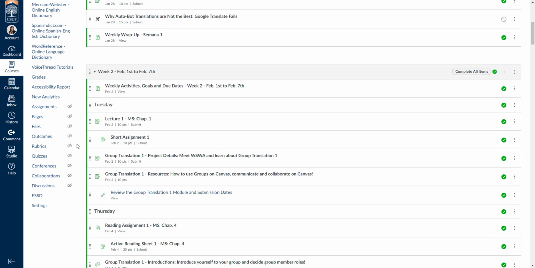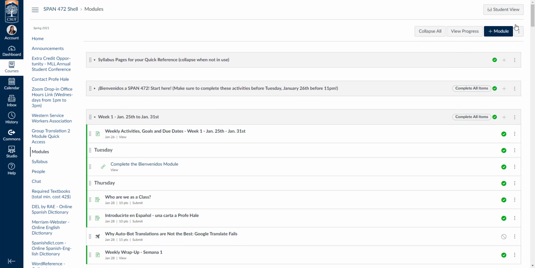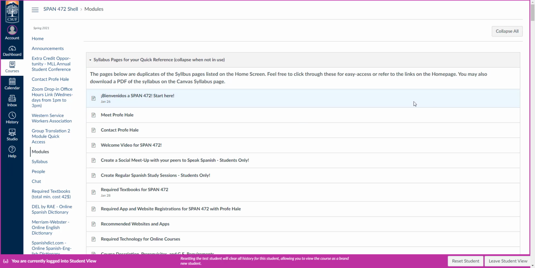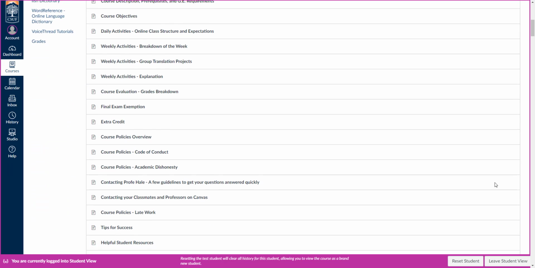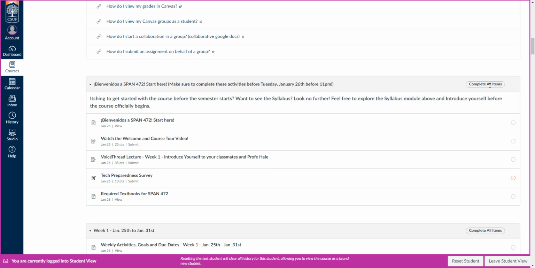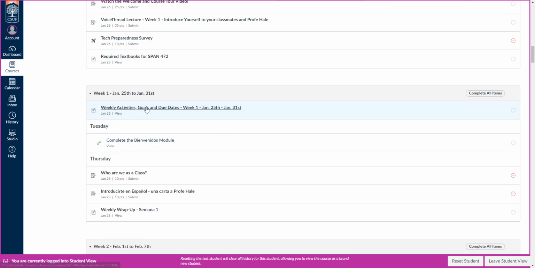whole semester. If you want to preview what this might look like to a student, we can click Student View in the top right corner. Something great about this is on the sides you can see little check marks for the students. So here it says complete all items, and you'll notice there's no check marks for the student. Here they'll need to view, submit, etc. So until they actually open this and view it, they won't get a check mark.